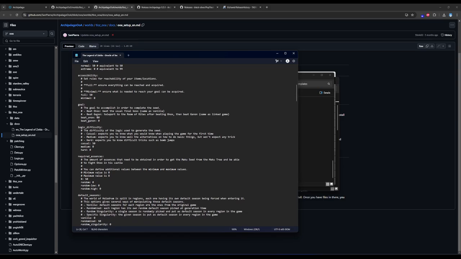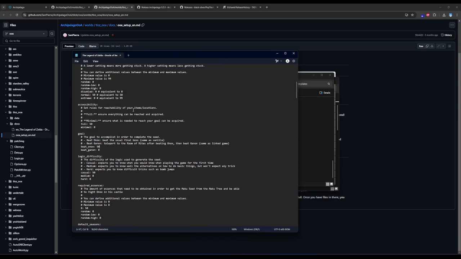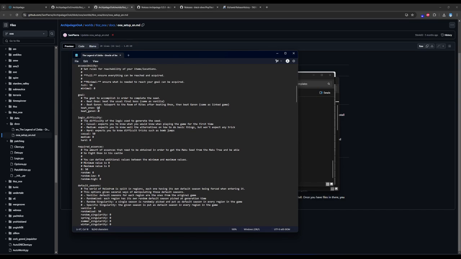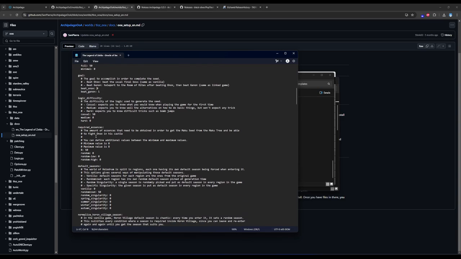If you have 50, that means the weight is 50. 0 means there's no chance of that setting being picked. So you can actually put different weights. You can do 50 on Onyx, 25 on Beat Ganon, or you can just do simple 1-0, whatever you want to do. If you want to just select options, you just put a number in one, put 0 in the other, and then it's always going to pick the one.